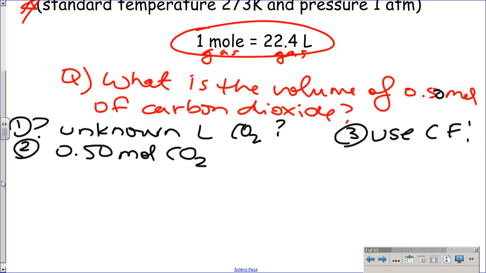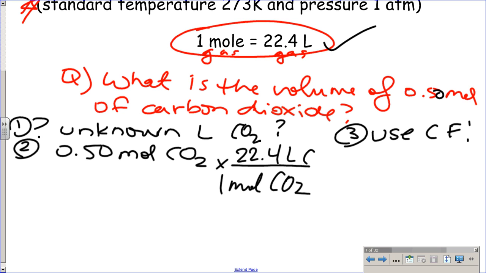Is there a way to get directly from moles to liters? Yes, it's this one right here, right? So I'm going to put what on bottom? Bottom. Give me bottom first. Right, moles on bottom. So I cancel out moles. Who cares about moles? We want liters. So 1 mole of carbon dioxide goes on bottom, which is equivalent to 22.4 liters of carbon dioxide.